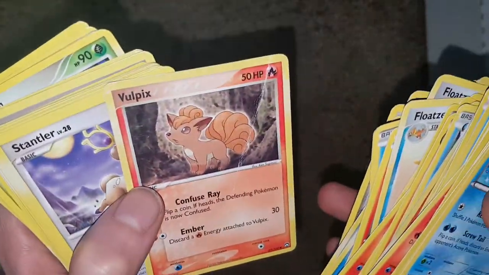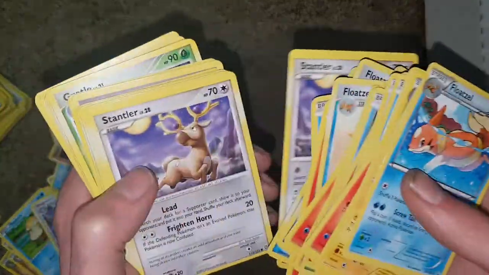Vault Picks. What if we can't replace it? It is bent, but it is a Vault Picks, right? Magikarp. So this is good Magikarp. So her pile's sideways. Her pile's too big.